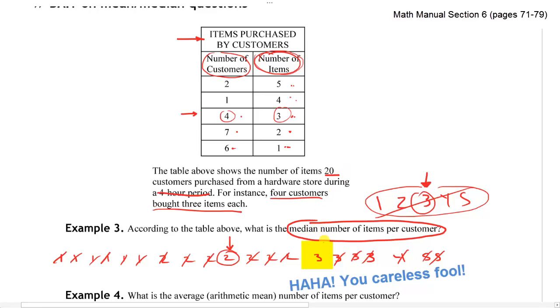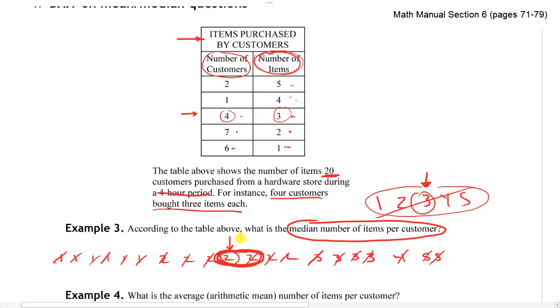So, oh, look at that. I just made a careless mistake. It's a good thing I had this written down. That was supposed to be crossed off. So it's actually these two numbers. I have an even number of numbers here, so I'm going to have 2 numbers in the middle. See, everybody makes mistakes.